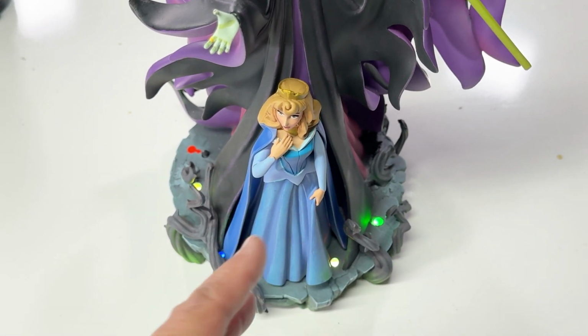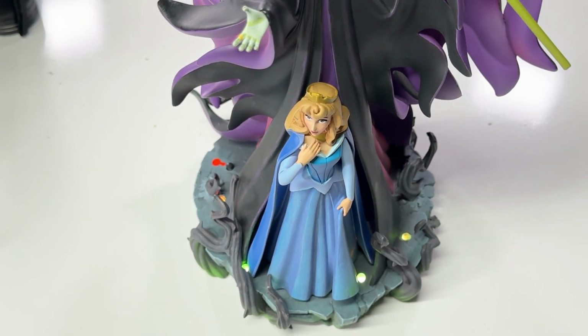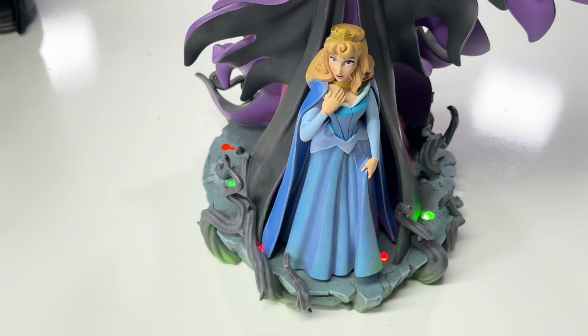It's funny, she has 3 names. It's Sleeping Beauty, Briar Rose, or Aurora. And Briar Rose, I guess, is kind of easier to say. But yeah, it's kind of funny she has 3 names.